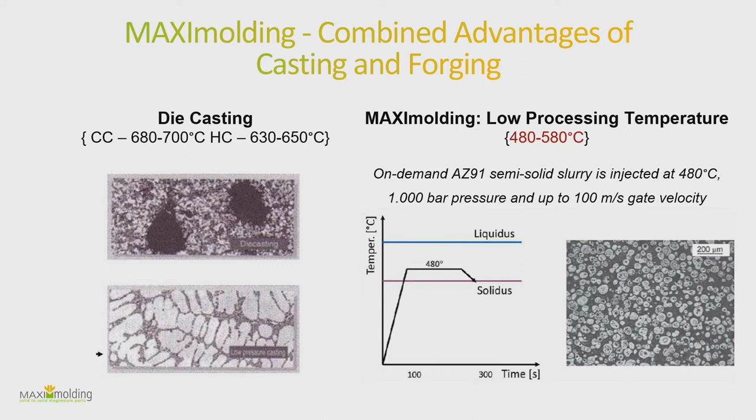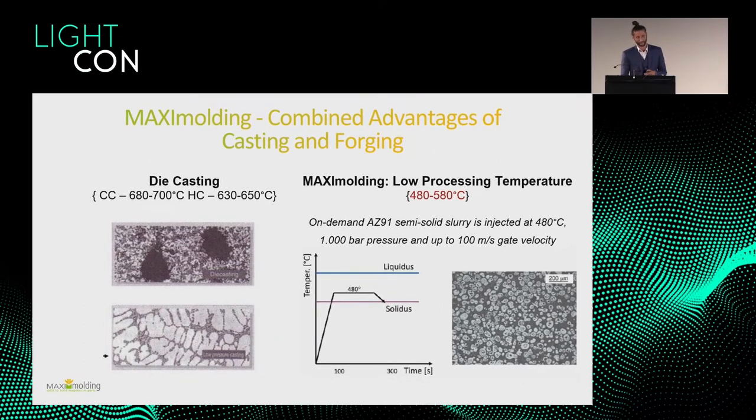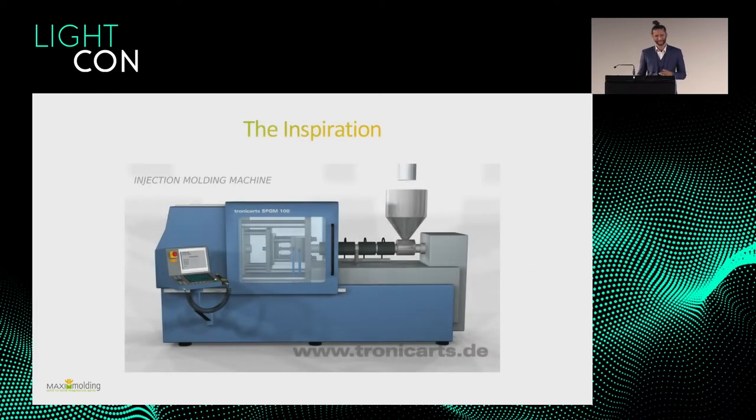It's still possible to change the percentage of how much you liquefy — that gives different properties. For example, with only 5 percent liquid and 95 percent solid versus the other way around, you're able to make very thin structures if you have a high liquid percentage but without fully liquefying the material.